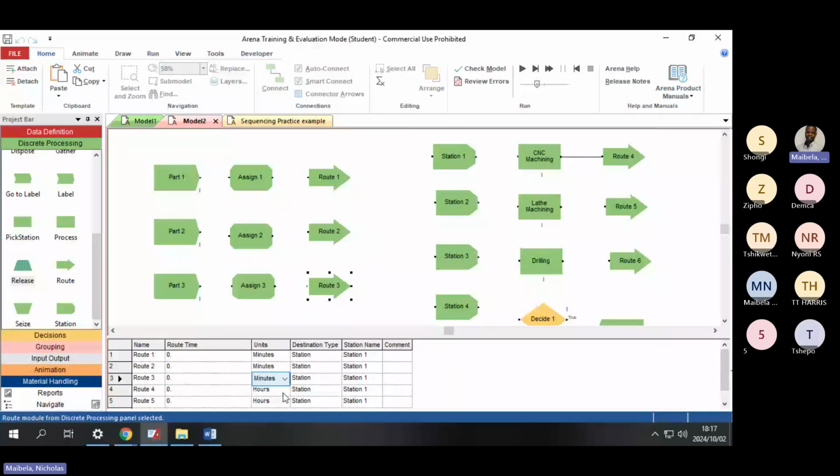And you'll observe once you click on a unit next to a certain routing module, you'll see by these dots here that you have selected it. So that's a way of seeing that you have selected the correct route.